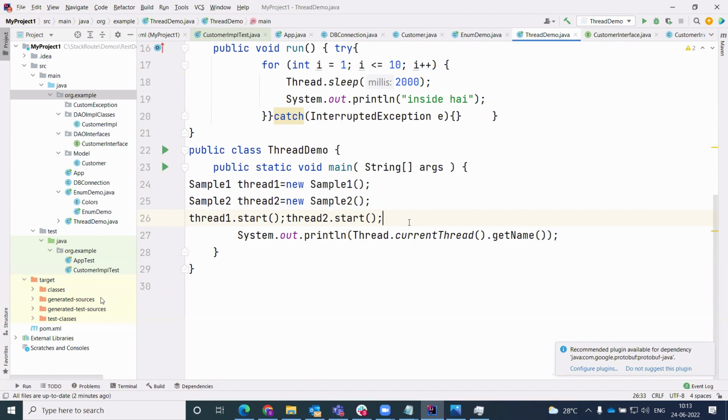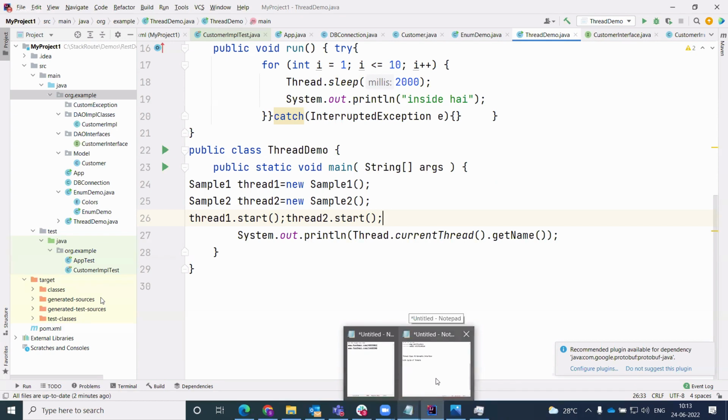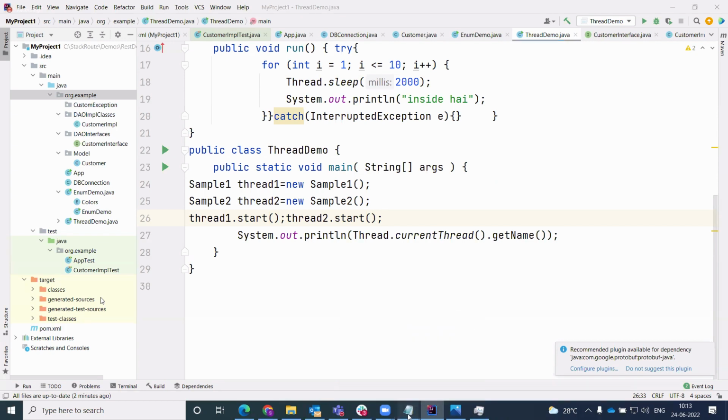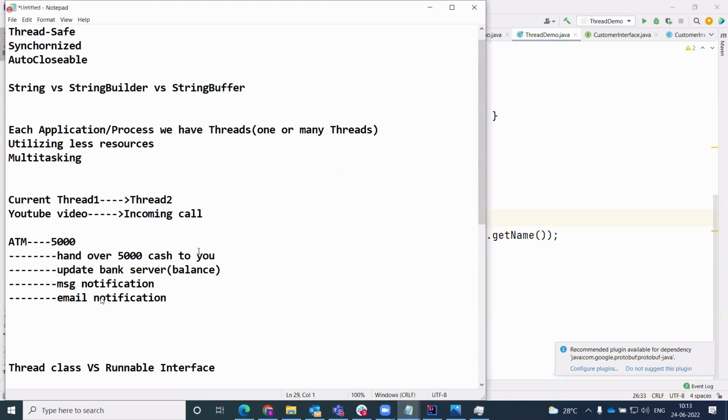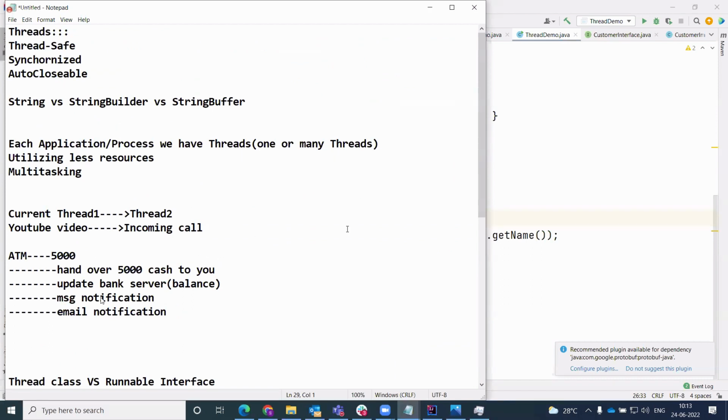Auto closable applied, ma'am? Auto closable is totally different. What is auto closable? Which topic does it come under and what is the purpose? Recollect and tell me.